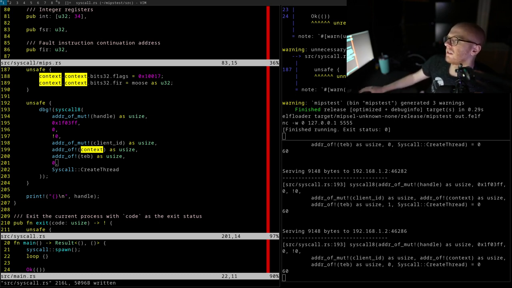Can I do def colon? Is this called def? NT create thread. ReactOS does resume after creation? Really? Do they pass it a 0 here as well?